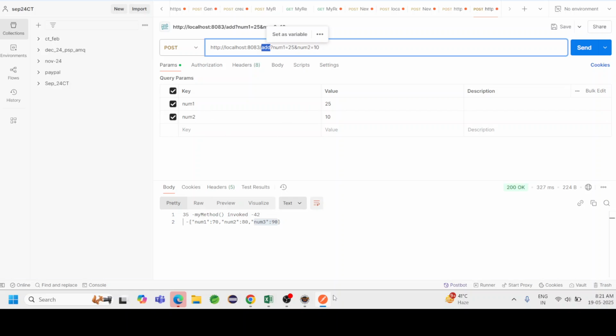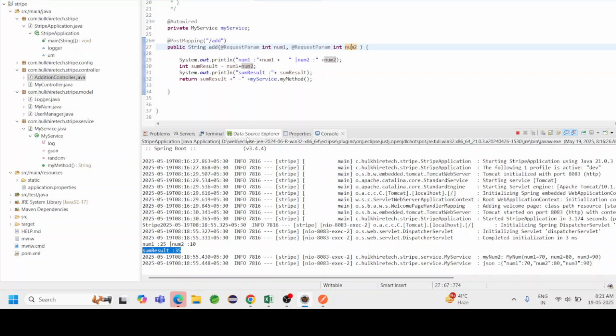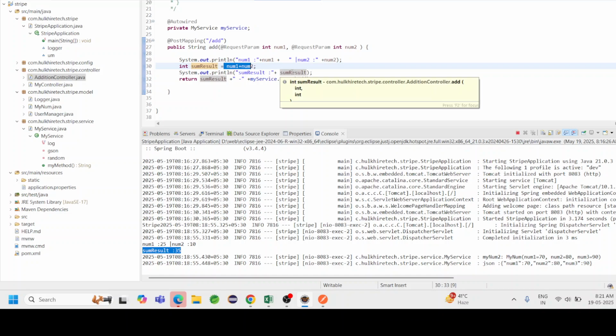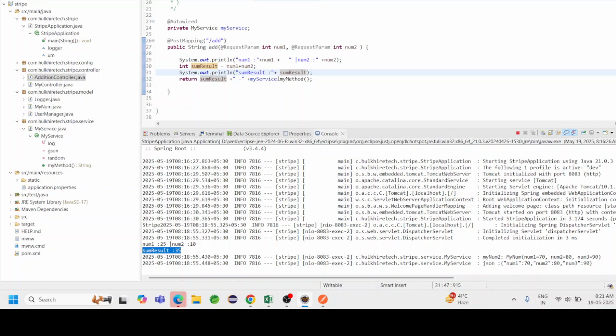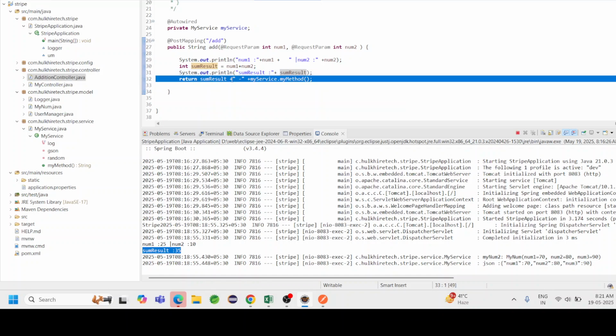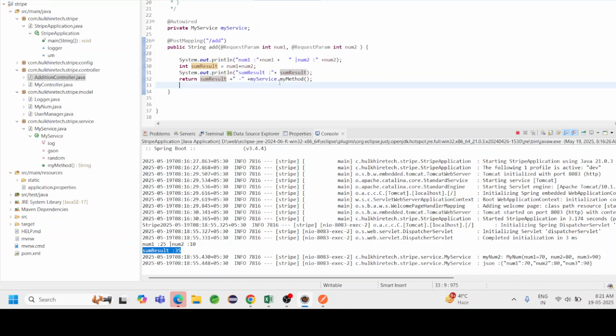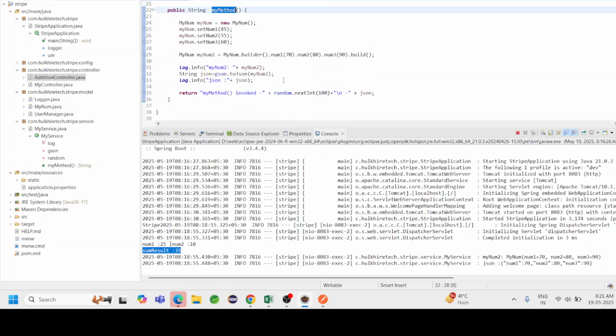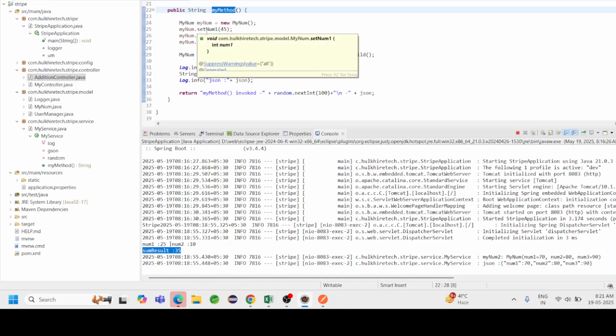So the result, if you look in the logic, sum result is num plus num. Then SOP means it's printing, so sum result is 35. Now return result is 35 plus iteration, my service dot method. So which is the method of my service? This one. Now calling through this method.